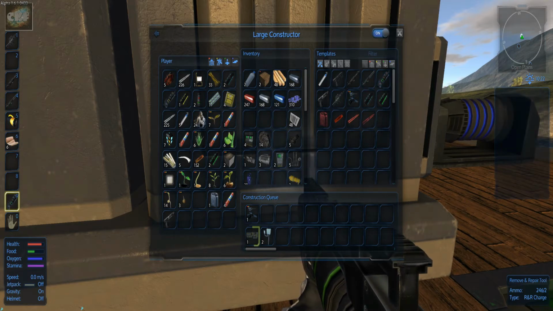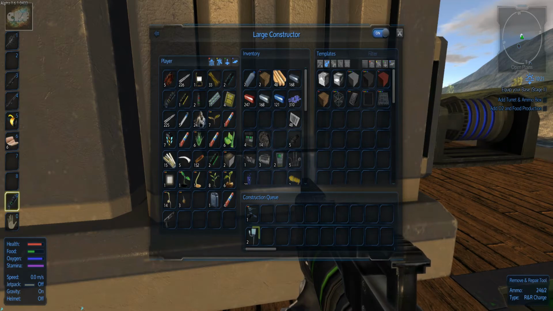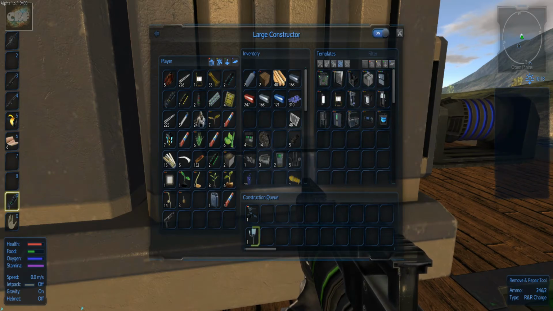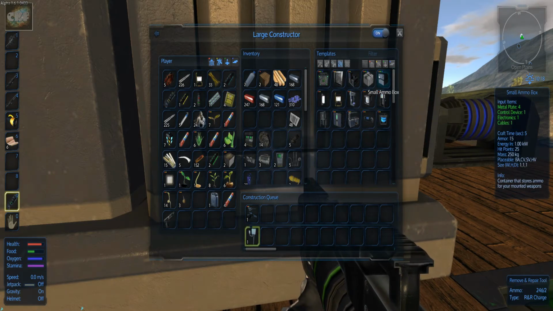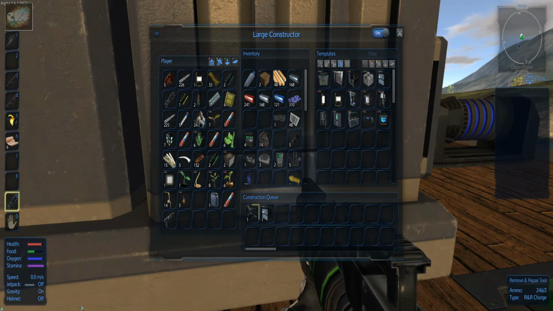We also need to build an ammo box. Let's see, where's that? Should be under here. So a small ammo box. And that's building right now as well. So we'll let those continue to build.